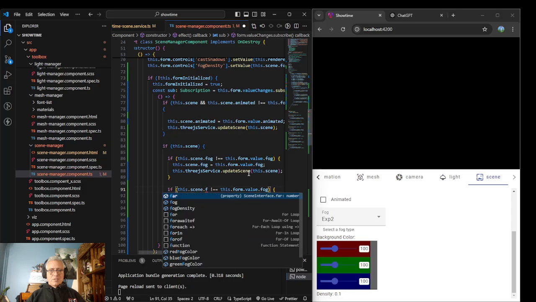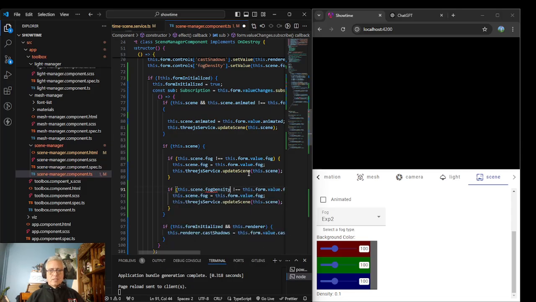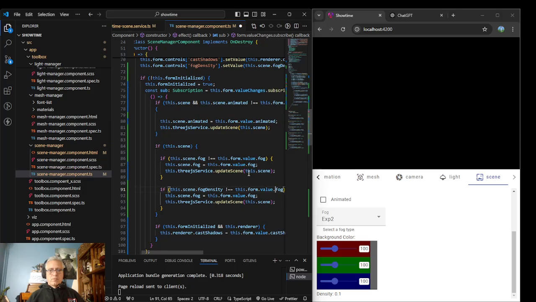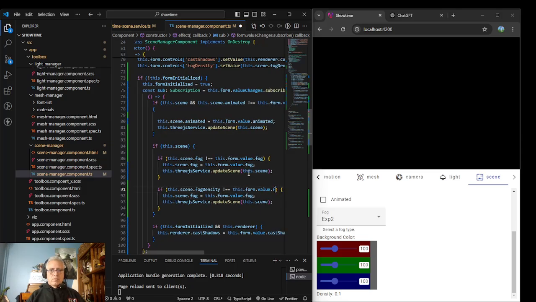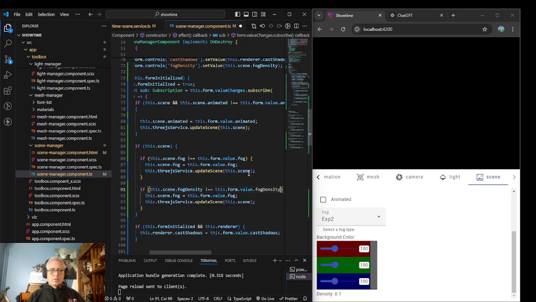I guess I might as well just go with this fog density. And then I guess we need to do the whole number checking thing. Probably should stay consistent with how I've done other number checking.